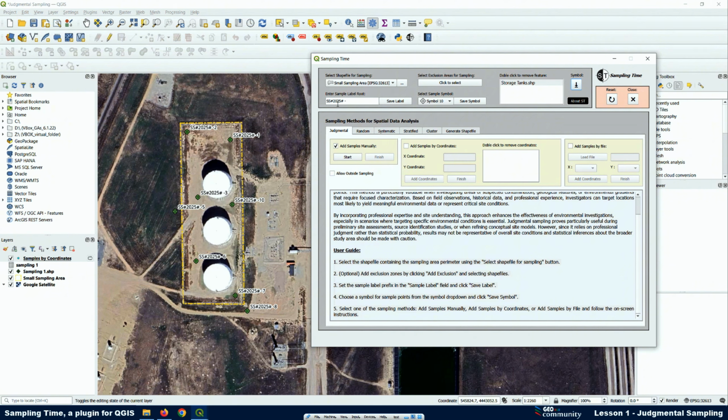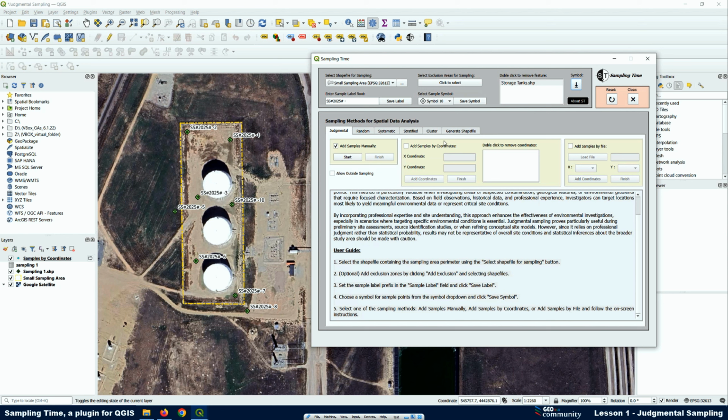As you can see, all the sampling methods are guided from the top to the bottom. And it makes the plugin very easy to use, you know. When I designed this plugin, I was thinking of people that don't have any idea about using QGIS. With all these guides, it is easy for people without any experience to create projects for sampling.